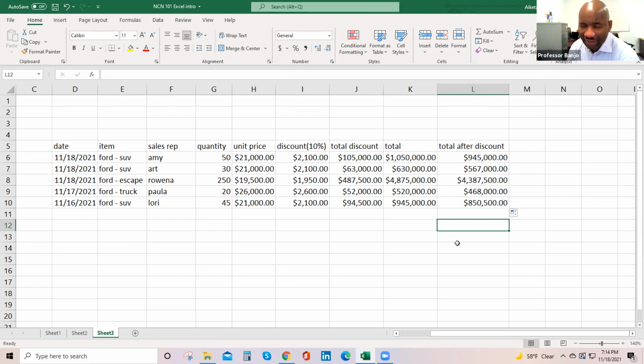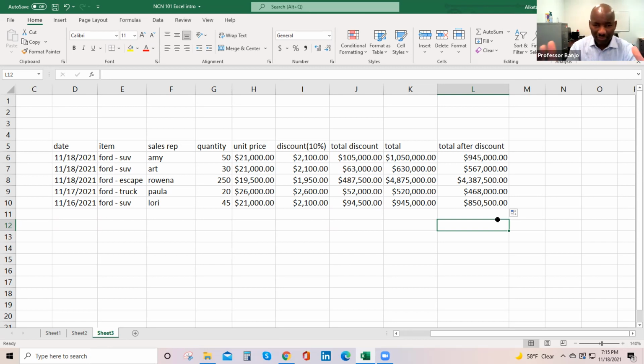So this is not really, in fact, this is not even really math. This is just knowing the order of things. I guess it's math, right? So we sold 50, we're given a discount, we apply the discount, we deduct the total discount from the total sales. That's how we arrive at our total after discount. So you tell your boss, well, we sold 1,050,000. But why are you giving me 945? Because we give out a 10% discount. Okay, I get it. So you give the 10% discount to all the customers. So that's it.